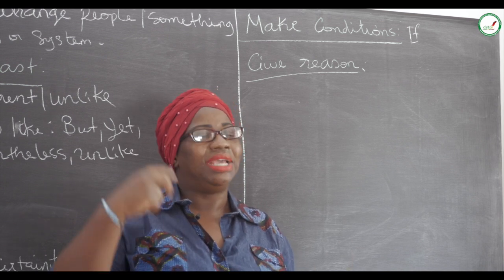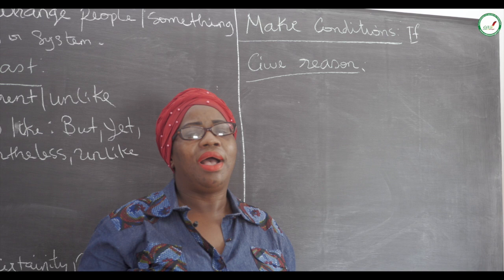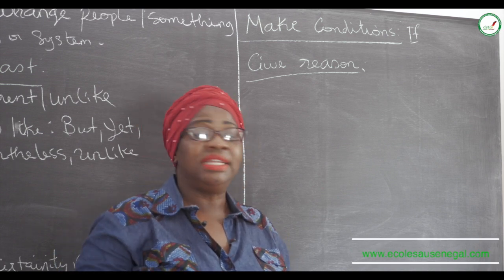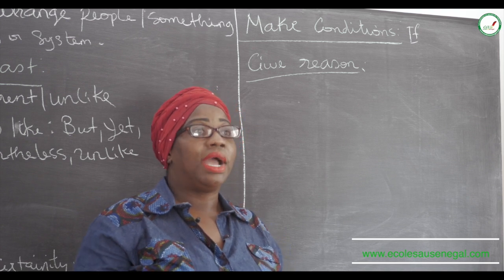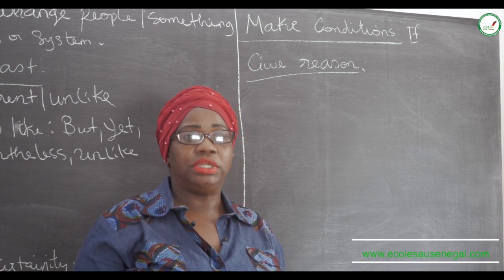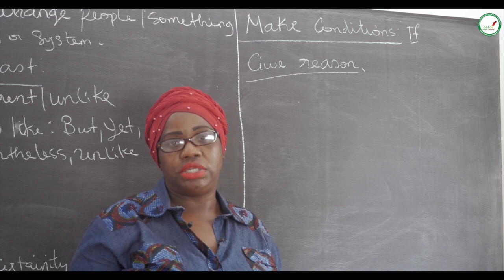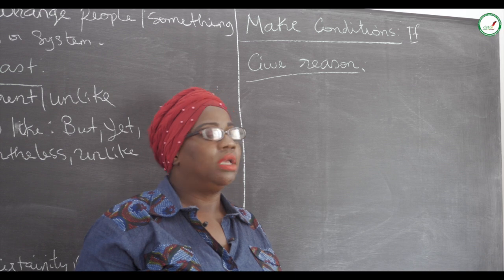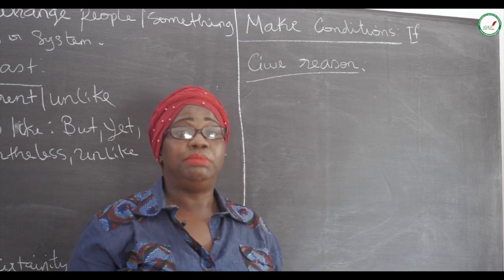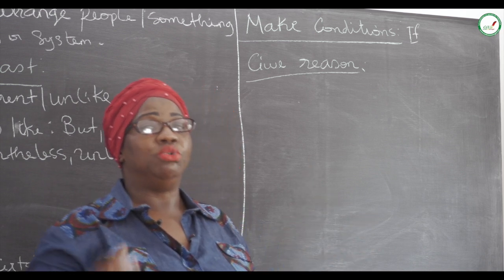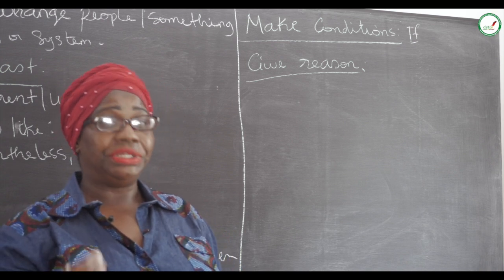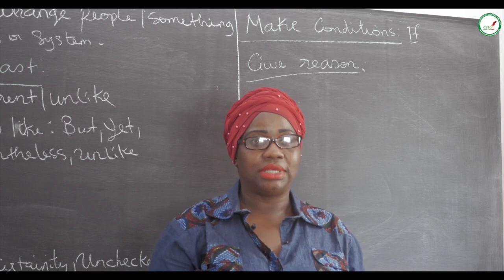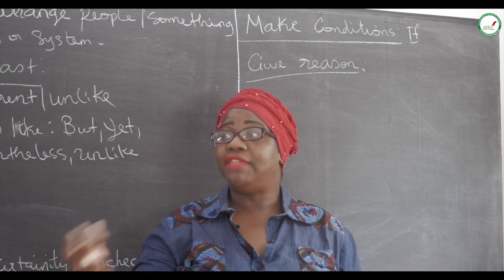In the sense, you're trying to explain further why you think that certain things need to be abolished. Why do you think that there should be a reduction in the student-teacher ratio, especially in the public system? Why? You have to give your reasons. It means you have to account for. You have to be able to explain. You have to be able to go into detail. Give your reasons. Tell me why you think that it's important that this should be done.